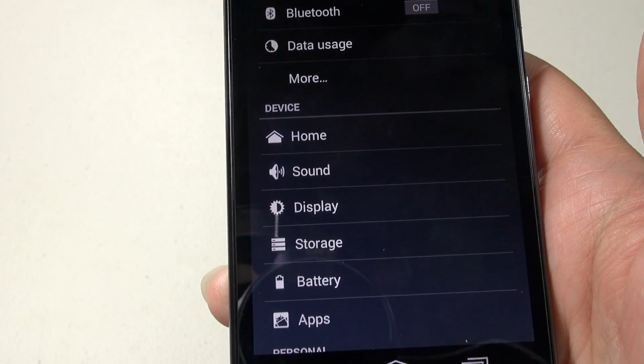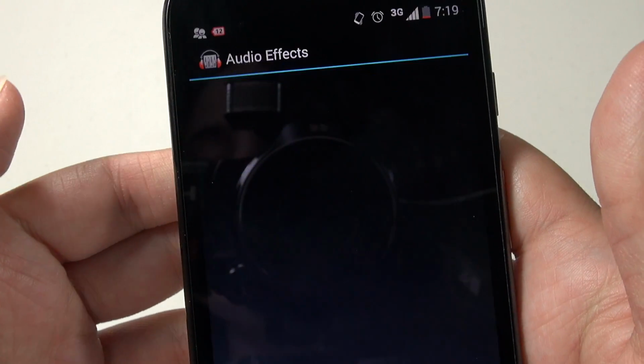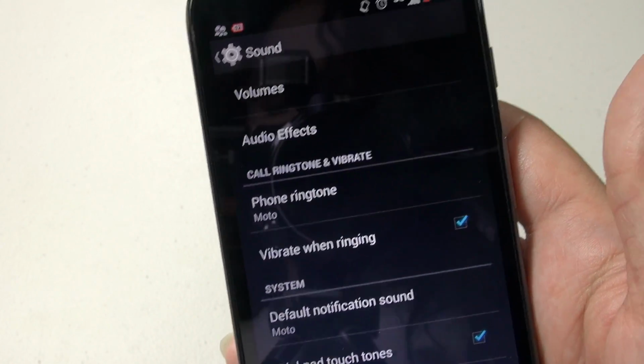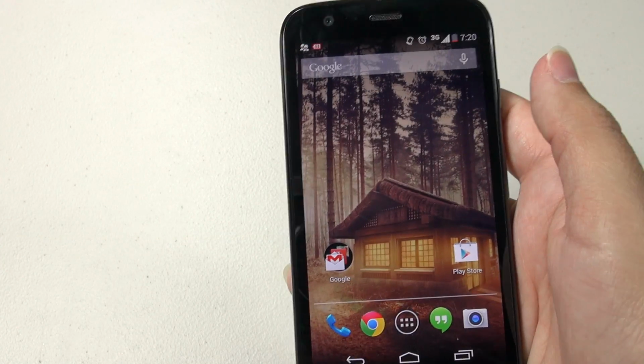The only other modification that I am seeing is one that I showed you earlier underneath sound, audio effects. I did say to keep this off because it just does not sound so nice. So that's something that's not included underneath vanilla Android. But otherwise, this is pretty plain Jane, and I like it.